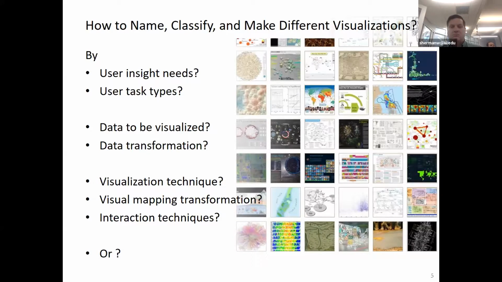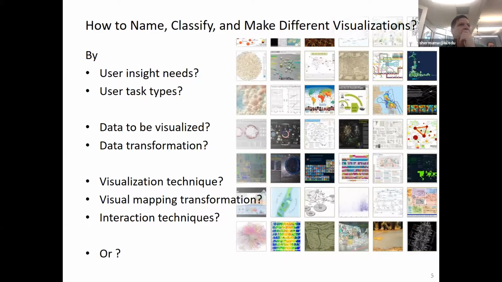So here in our lab, we try to help people properly name, classify, and make data visualizations. And this is in the formal science education space. So in the information visualization course, for instance, we showcase and discuss different so-called taxonomies that help students and others name and classify different types of visualizations.